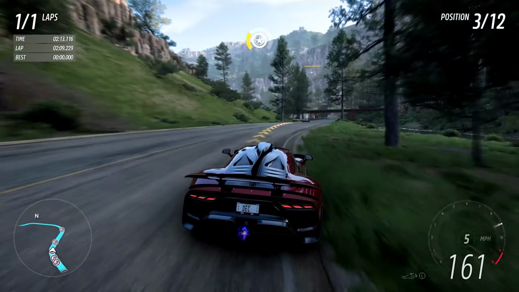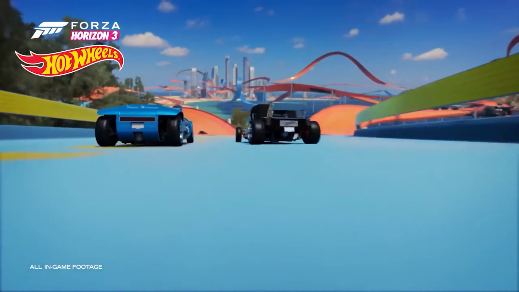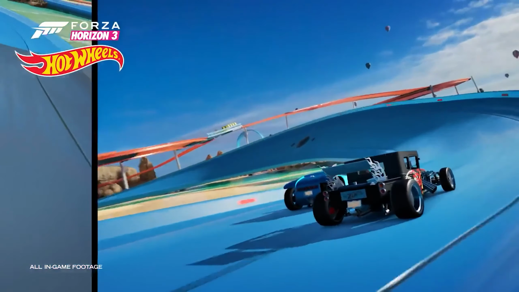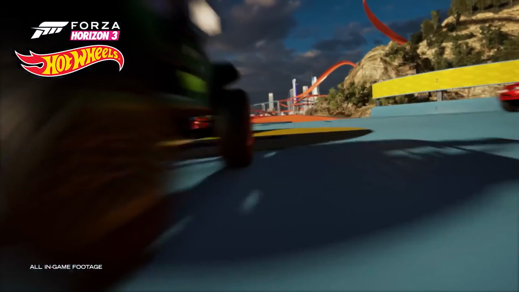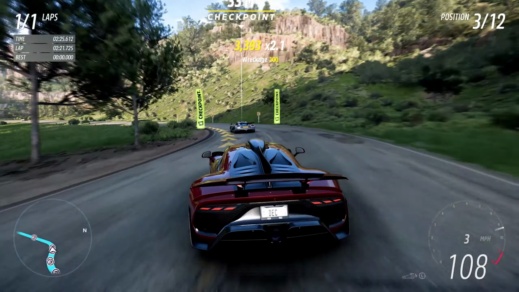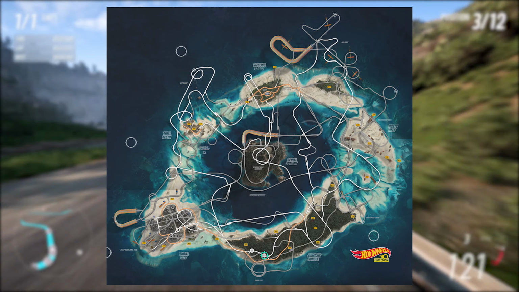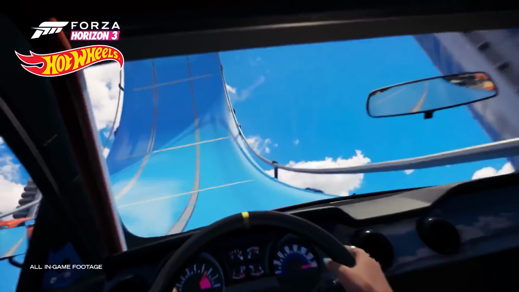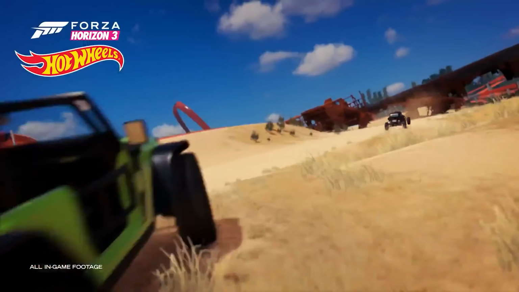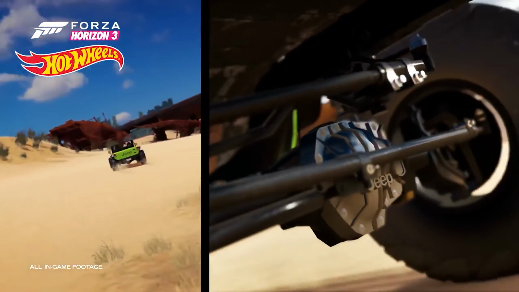Gameplay wise, we know nothing as of yet, but to those that played the Hot Wheels expansion that released on Forza Horizon 3, it will likely play very similar to that, just more updated. As for features, we're going to have a larger map, hopefully at least double the size of Surfer's Paradise. Lots of track elements such as loops, corkscrews, jumps, and potentially even new pieces will also be coming with this DLC.